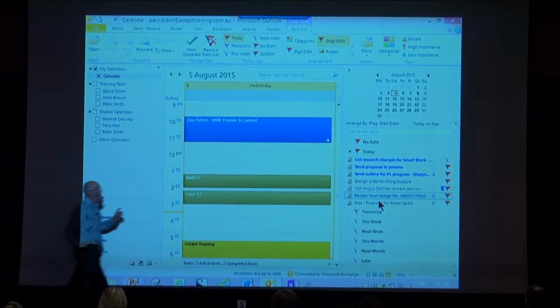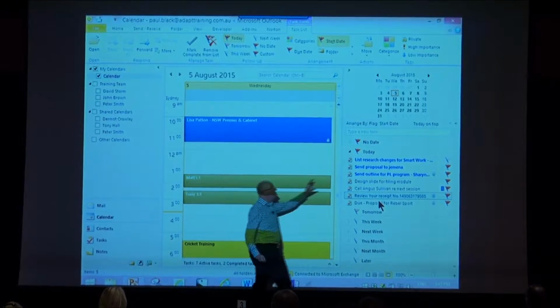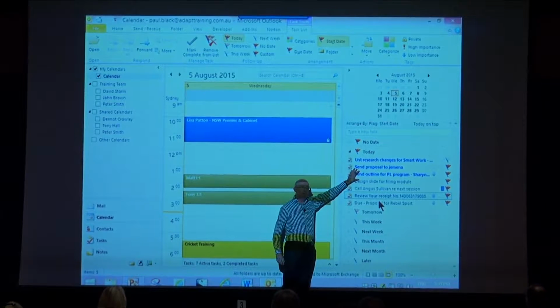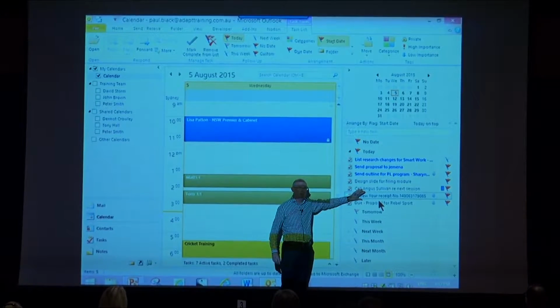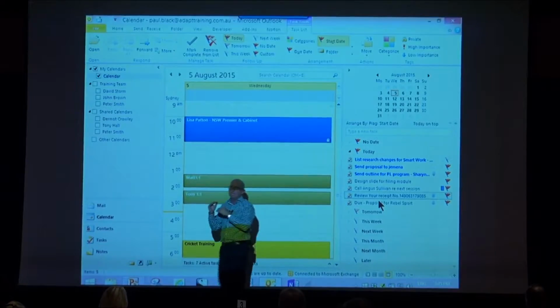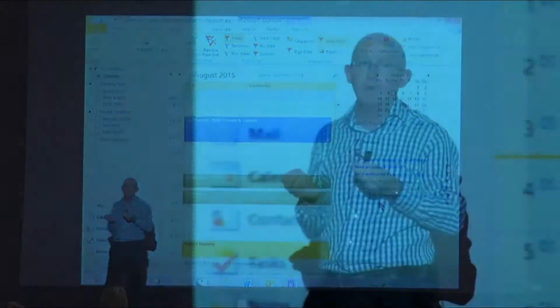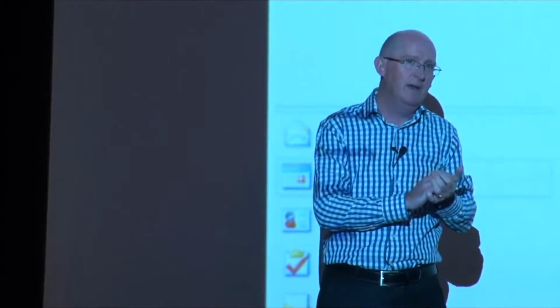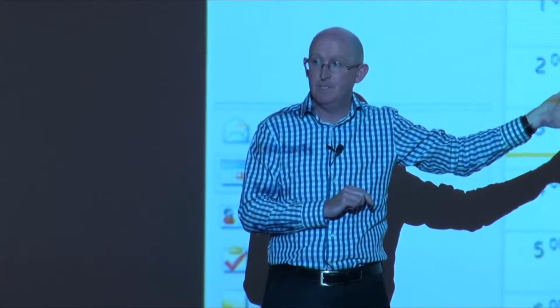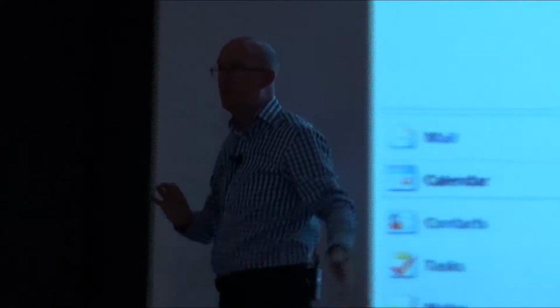What that does for me is it helps me to see in my day what is non-negotiable versus what is negotiable. What is a must-do priority versus what's a nice-to-do priority. That creates light and shade in my task list, and it helps me to prioritize. So there's some cool functionality that we've taken advantage of in Outlook to apply the principles that I'm talking about today. So that is one of the things that will help you to organize your priorities.